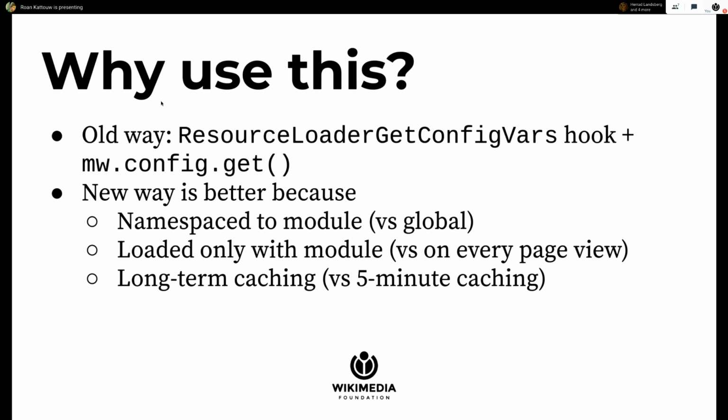It doesn't really matter what it is. What matters is that it gets loaded on every single page view, and it gets put in that global MWConfig namespace. So this new way using package files has advantages because now your config vars are namespaced to your module. So you can give them names that don't have to be globally unique. You don't have to have a long prefix in front of them to make sure that they're globally unique. And you're not polluting that global config object.